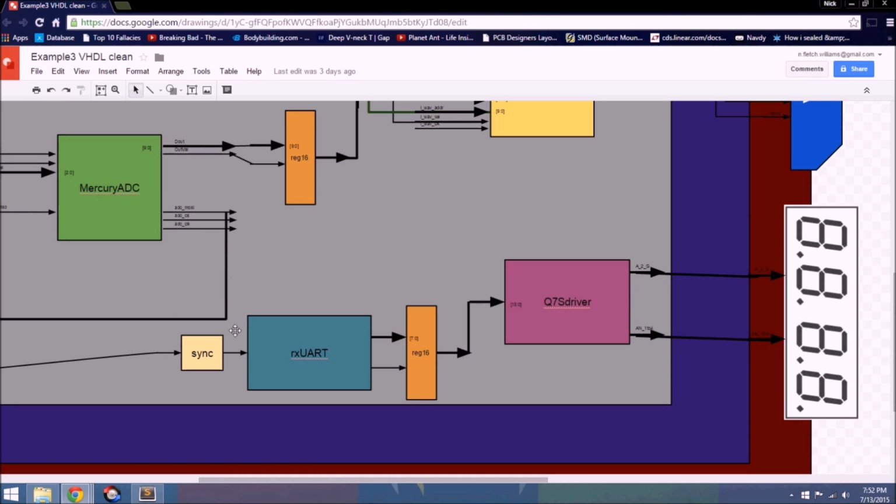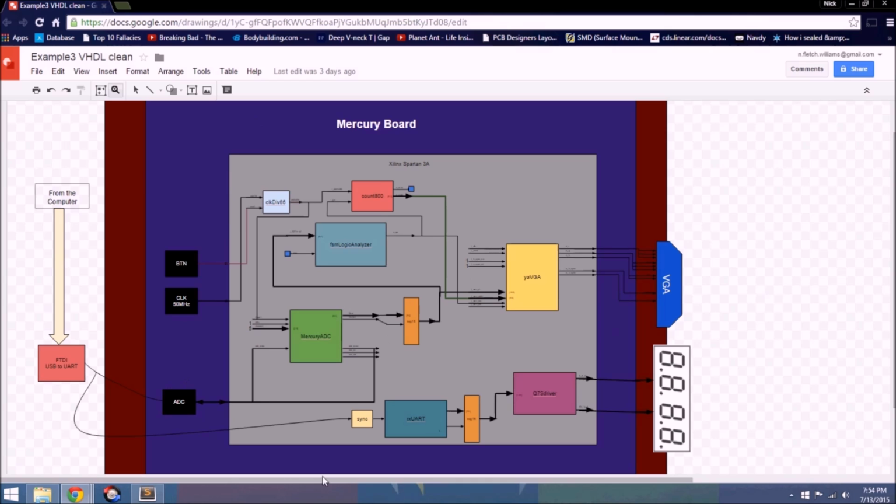Now the synchronized UART signal gets fed into here, and this RX UART module basically just understands the UART protocol being received at 9600 baud. Now when it's finished, it will output the data to this register, and this register will input the hex values to display on the 7-segment LEDs here. And this module interfaces to the A to G LED segments and the enable digit lines.